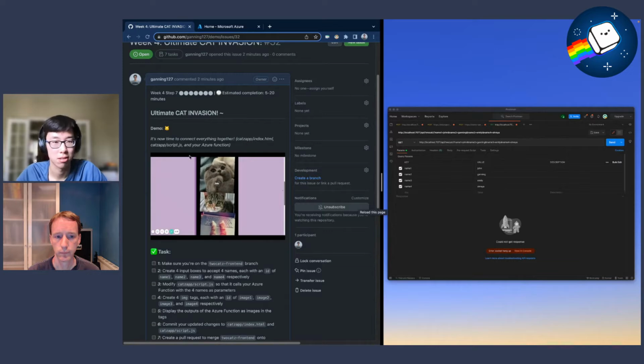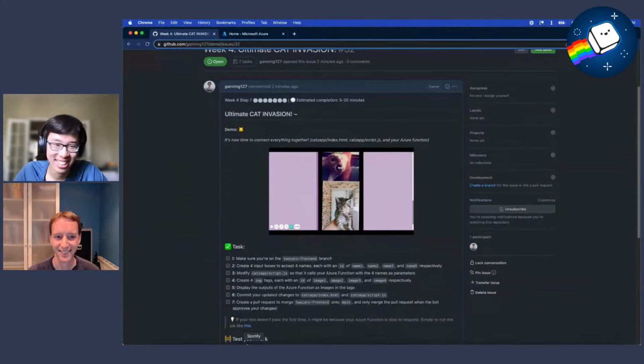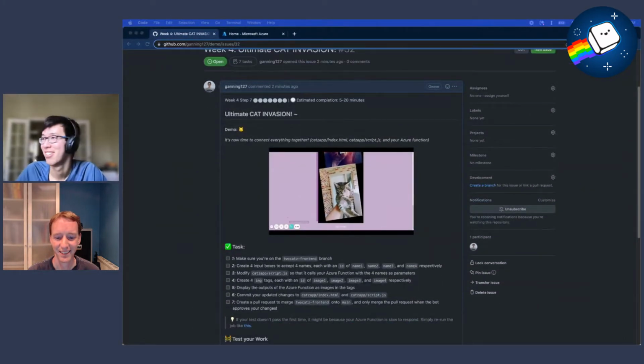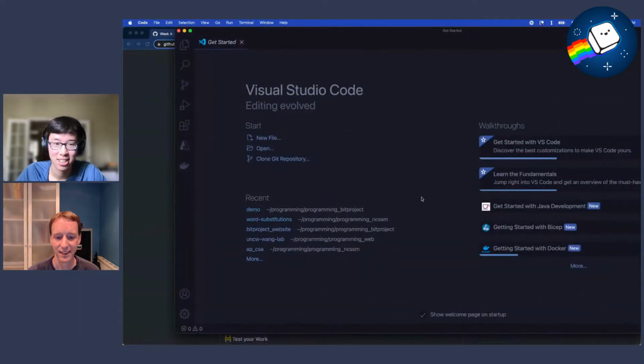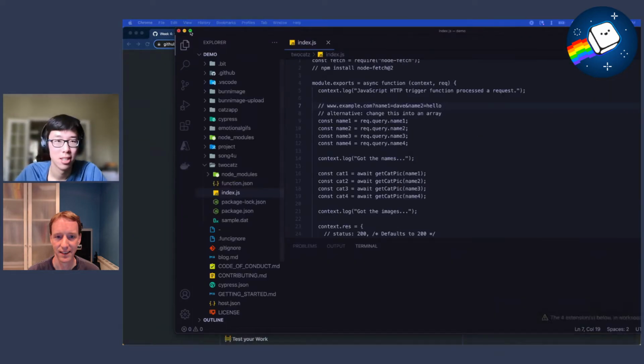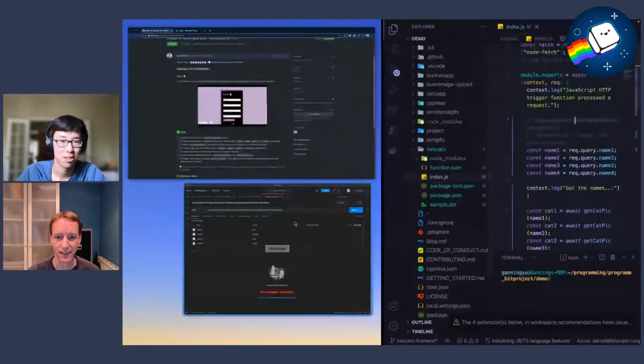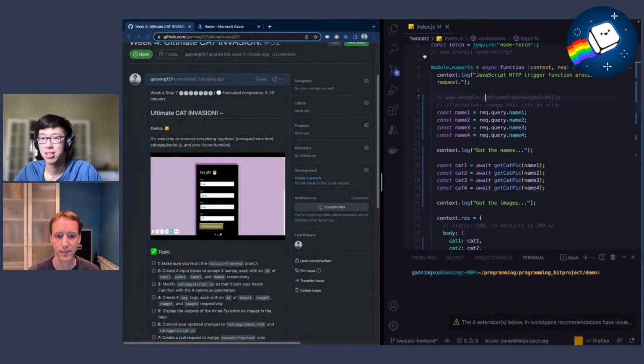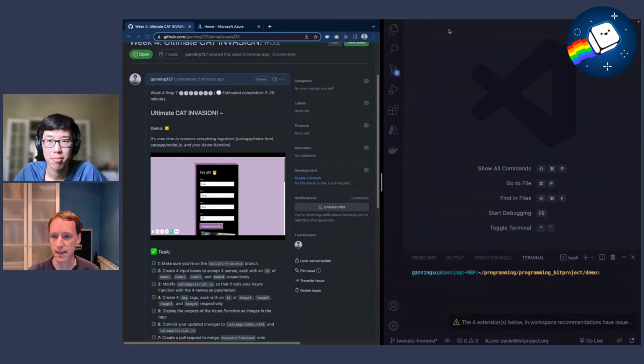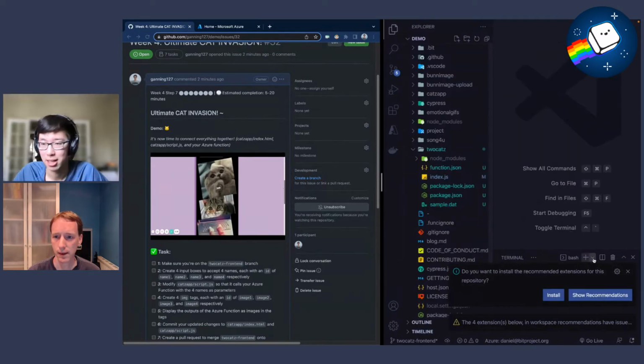Cool. So I'm going to go ahead and split screen my window. And where did my VS Code go? Let me find that real quick. Oh, I might have accidentally closed it. Let me split screen this now. There we go. Can you see this? Yeah, you can see that's our API that we had last time. Yep, and I accidentally closed that.